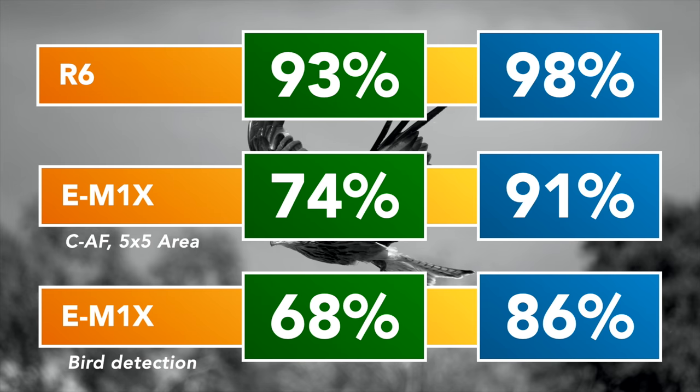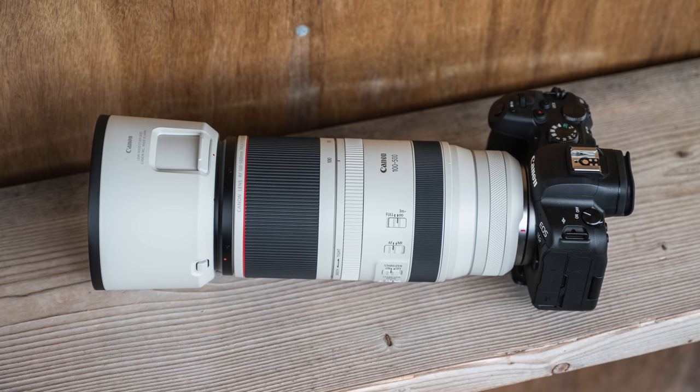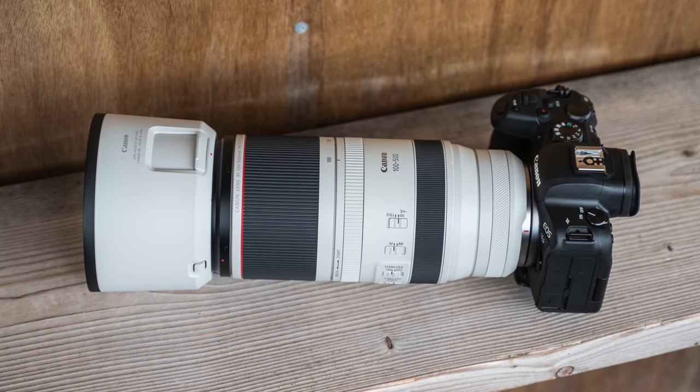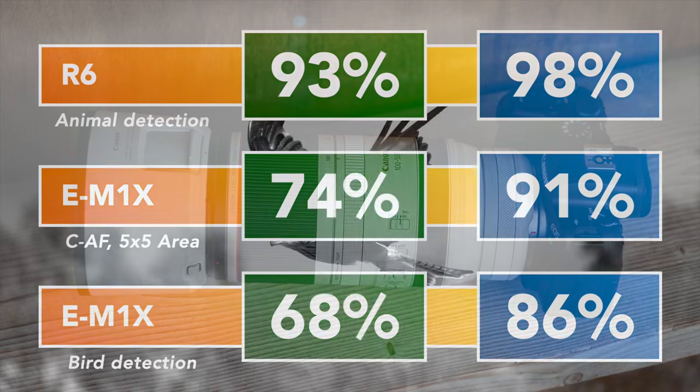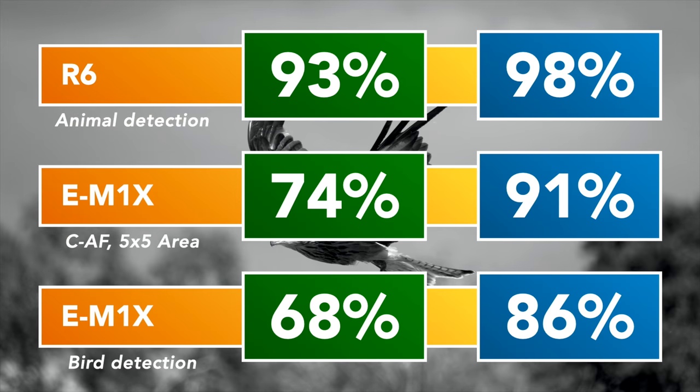The Canon setup gave me a much better keep array than the OMD combo. Unlike the M1X, animal detection on the R6 gives me the best results. Furthermore, the score you see is the same I got with the Canon RF 100-500mm lens, so whether you use the most recent lens for the RF mount or an old EF lens with adapter, the R6 delivers the same performance.